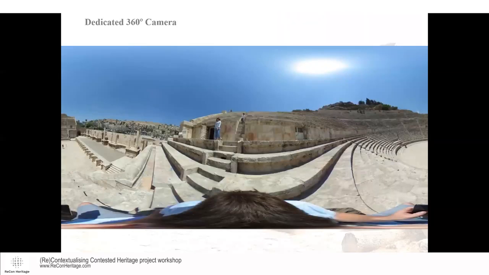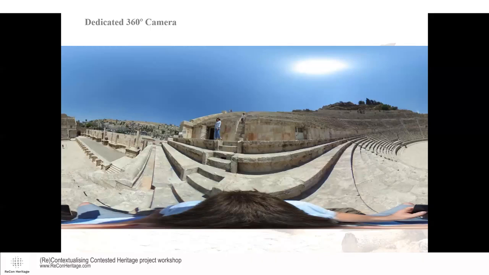So the dedicated 360 cameras have great advantages in that they take an instant photo. You press the button and the photo is done. Most of the stitching is done in the camera, and you get a very good photo. It's not particularly high resolution, so you can't zoom in, for instance, on any of the carving underneath the seats in this theatre, Roman theatre in Amman. But it's very quick to deploy, and if you're wanting to show tours and you're not wanting to have really high detail of elements on the walls or carvings or inscriptions, etc., then this would work very well.